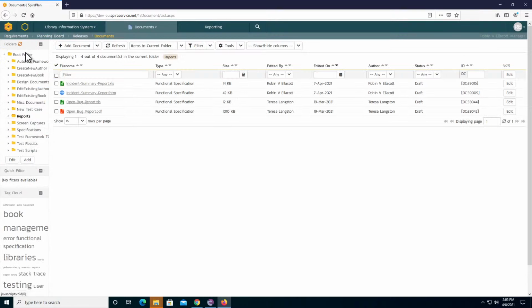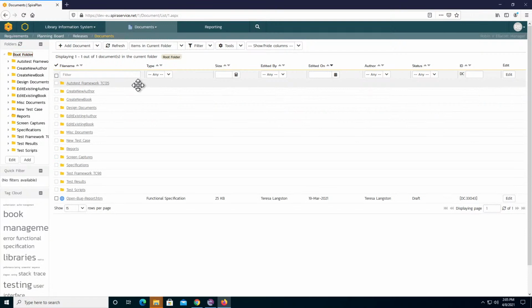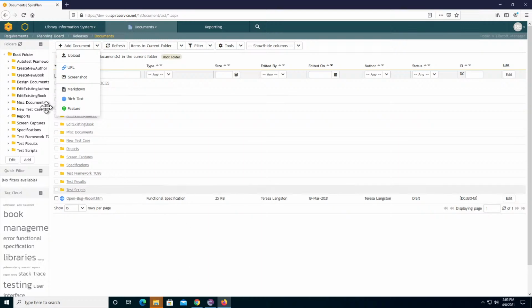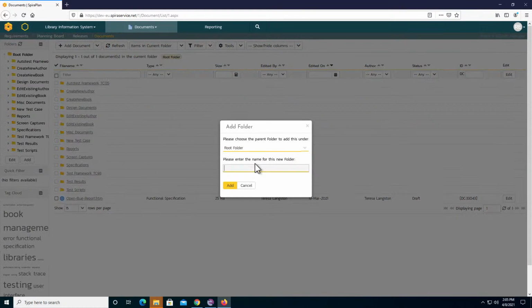So we have some reports folder, and probably we should create some dedicated folder for this kind of reports, right? Okay, I'm adding it here. Add a folder. It was incident summary, right?